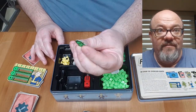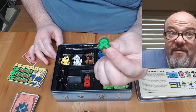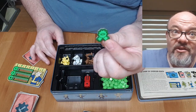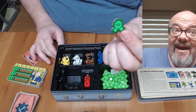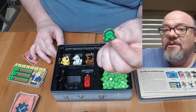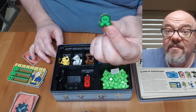And important is the first player token. A really interesting function of this game is if you need to be the first player, you can become the first player in a round by putting your survivor on the space that awards you the first player token. It's a cute little aspect of the game, and it makes things really interesting. So very often in games, the play order actually determines how things pan out. So in this case, you can actually manipulate that.